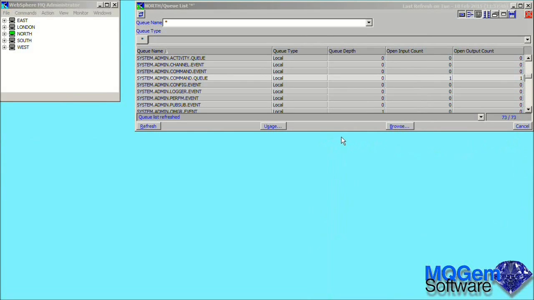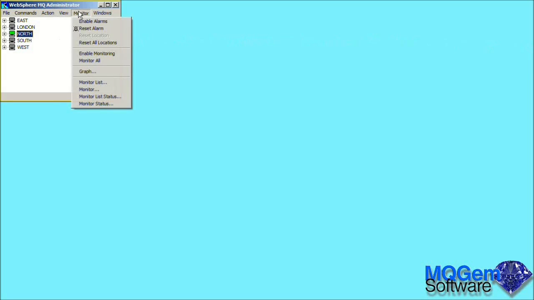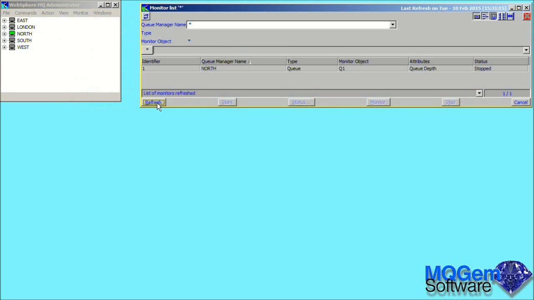There is one more form of export data type that MO71 supports, and that is monitored data points. To demonstrate those, we need to set up a monitor. MO71 allows you to monitor the integer attributes of your MQ objects and either display them in a graph or in a list. So let's bring up the list of defined monitors. You can see that we just have a single monitor that I created earlier. It is a very simple monitor which just monitors the depth of Q1 every second.